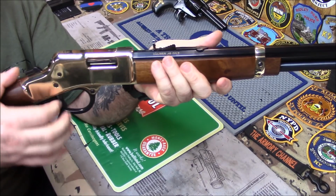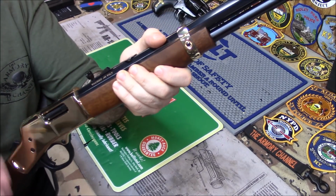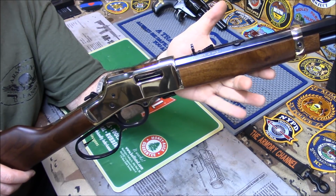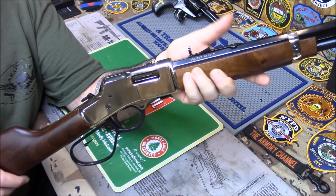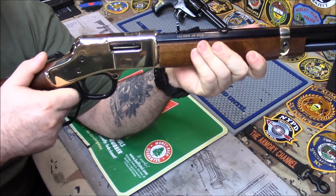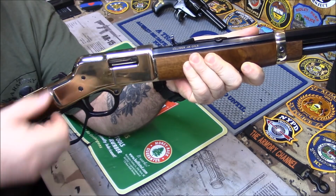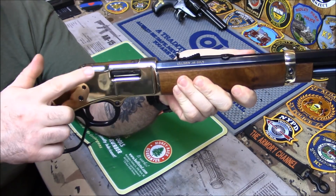I see a lot of guys when I was watching videos, they're shooting a gun, and when they're working the action, they're doing it real slow like this, real slow. The gun relies on momentum. Every gun relies on momentum so it works properly. Even when you're using a modern Glock, when you rack the slide, you have to do it fast like a slingshot. It needs the momentum to chamber a round. Same thing with this. This needs momentum to extract a shell. So when you're working this, you need to work it like that, and you'll see the extractor shoot the shell out with a lot more force than if you're going to go like this. But this gun will run and extract if you operate the lever slow, but it doesn't extract very well.